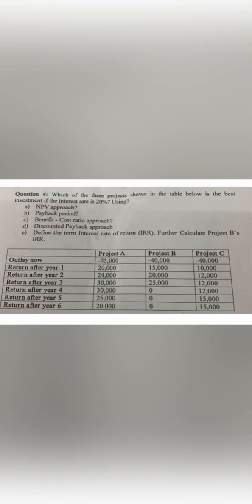So we can start with the first question. We make a decision using the NPV approach. What you are supposed to do here is to find the NPV for each project. So you find the NPV for project A, you also find the NPV for project B, you also find the NPV for project C. Then you choose which one has a better NPV. Then it's the one that we can invest. When we are done with NPV approach, we go to payback period. We do the same. We find the payback period for project A, for project B, and for project C. Then we choose. So in each method, we have to choose one project.